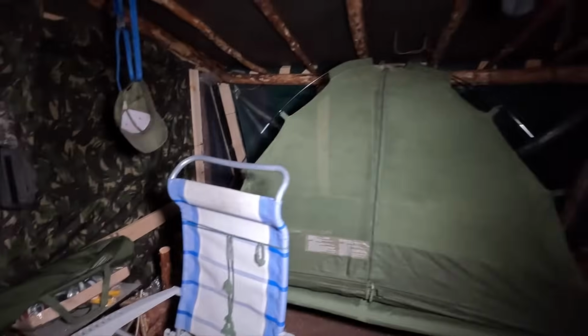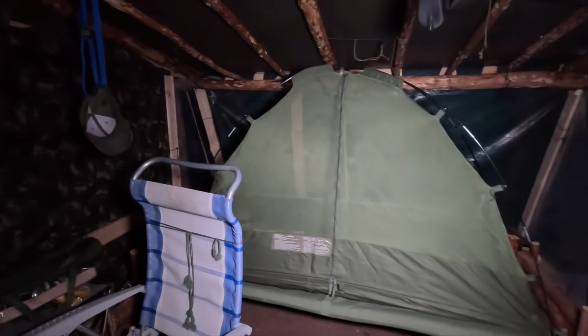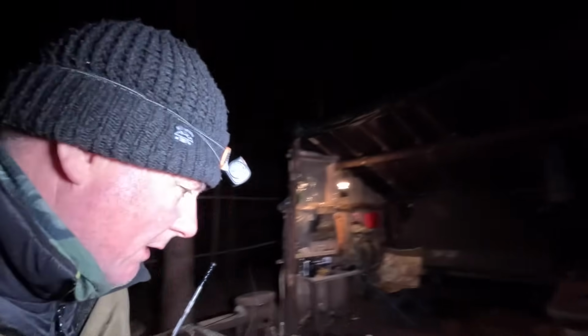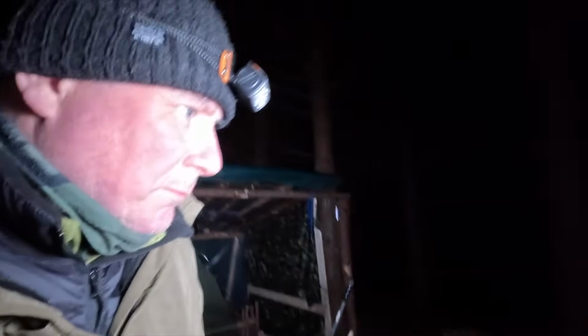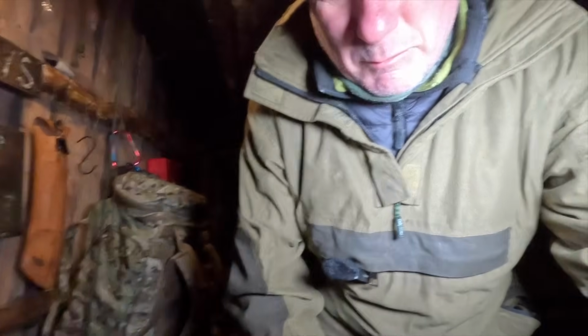Roney's scratchers all set up, ready for him. His chair's out and that. So I've just put his sleeping bag and his mat inside. He can sort them out himself when he comes up. So he's got the same type of setup as me, except different types of sleeping bags and things. So anyway, let's get back over here. I'm glad it's not windy, because it's brilliant not having it, if you know what I mean. But I'm just going to get you set.